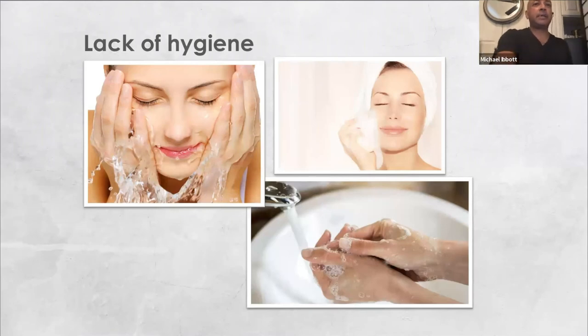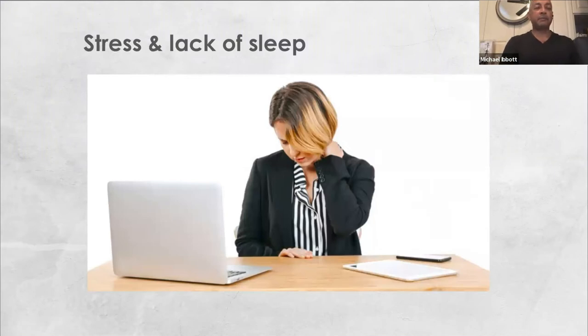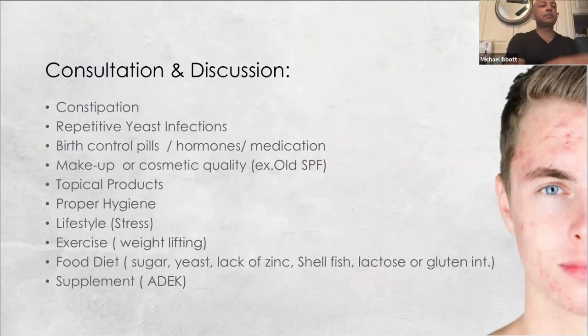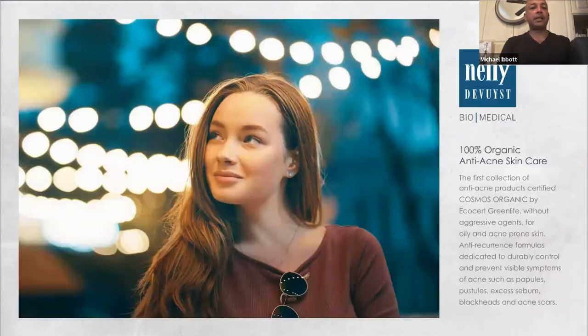I have a habit of having clients wash their face in front of me before we start treatment, to make sure they know how to use the product. For people stressed from lifestyle choices or the general environment, cortisol levels increase. You see weight gain in the mid body, and a lack of sleep makes a difference with hormonal factors, challenging the way the skin works. Highly refined foods do not help.